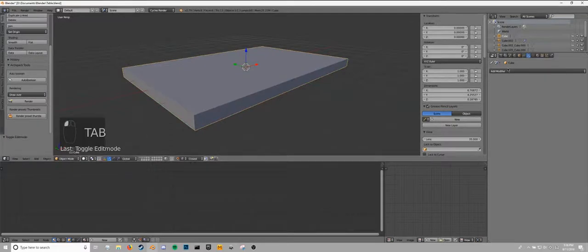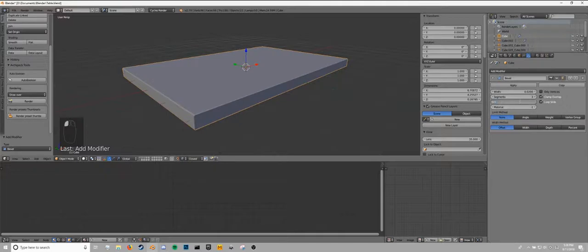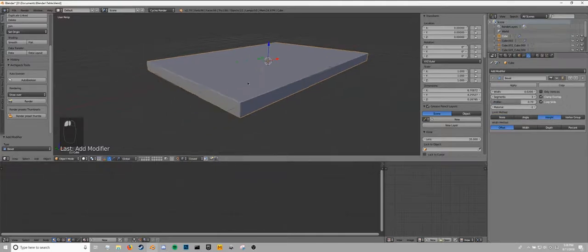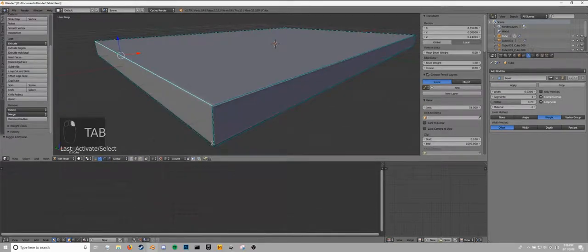So what this will do is if we add a bevel modifier, maybe decrease it to about 0.02, increase the segments, up the profile to 0.7, I usually do that, and then increase it to weight. So weight will tell us basically however much we have on this line right here will be how much it bevels. So since it's at 1, it's going to bevel completely the 0.02 width.